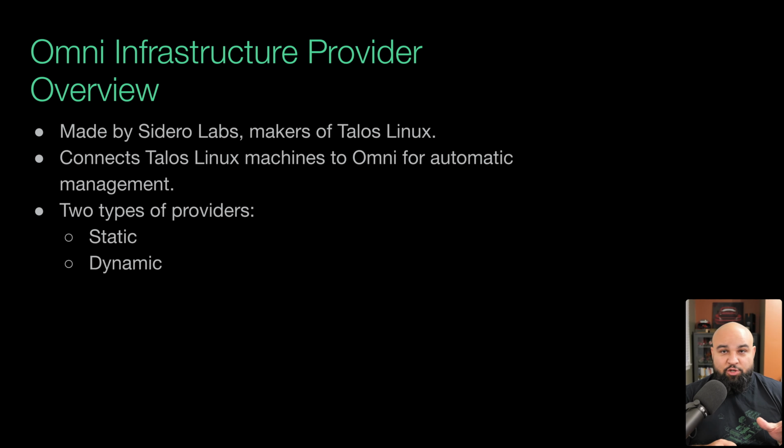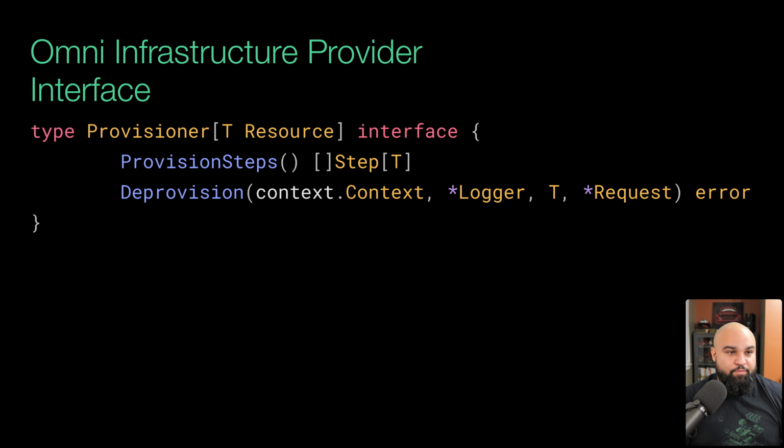So when you create an infrastructure provider for this, you're telling Omni, hey, here's how you can create Talos Linux instances on Oxide. And there's two types of providers, static and dynamic. Static says create an instance on your cloud provider and never destroy it once it's not in use. Just keep wiping it clean. It's better for bare metal than cloud, personally. And then there's the dynamic provider, which is, hey, anytime someone is in Omni and creates a Kubernetes cluster, spin up the instances on demand and connect them to Omni and create that Kubernetes cluster. And that's the one we implemented for Oxide.